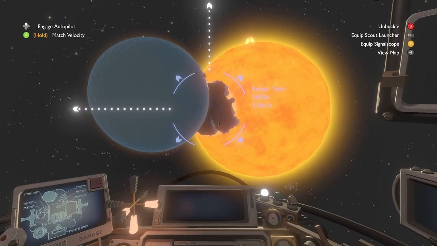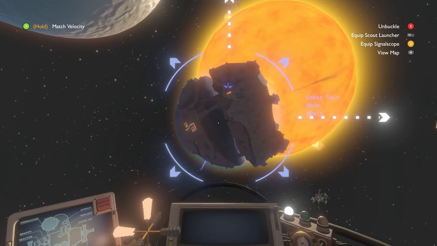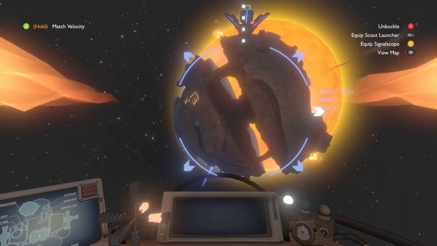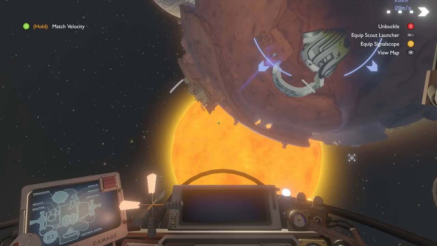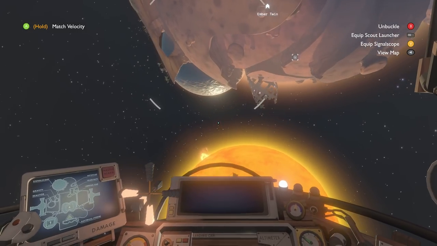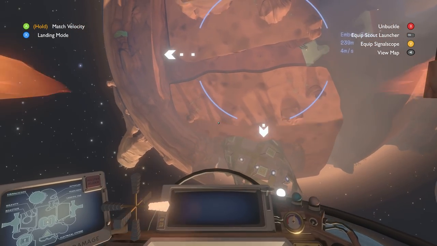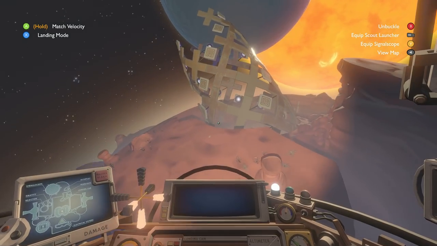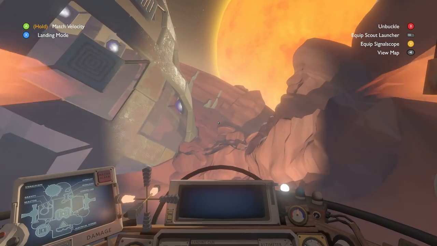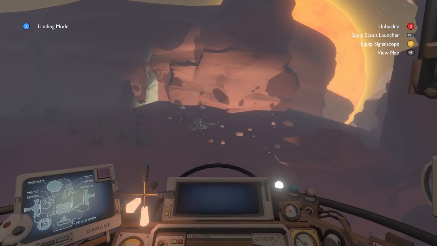If I can land on it fast before the sand starts to pour into Ember Twin. Okay, so here's the cannon. We know there's an entrance close by. I can just get my... Alright, here's fine.